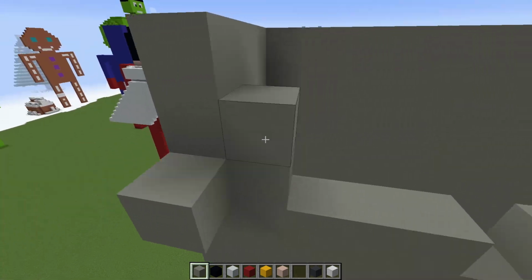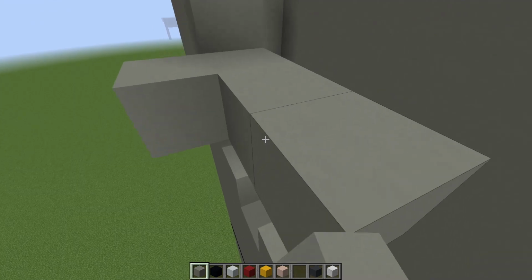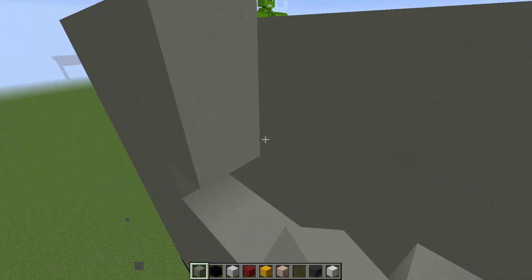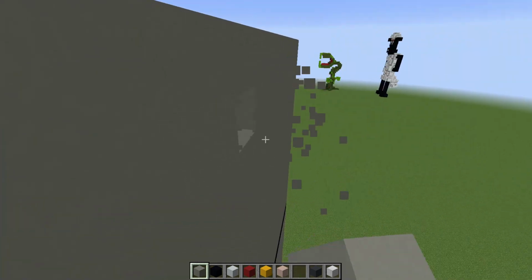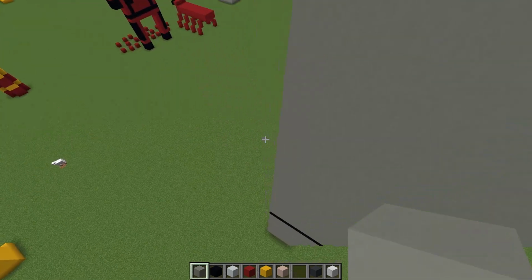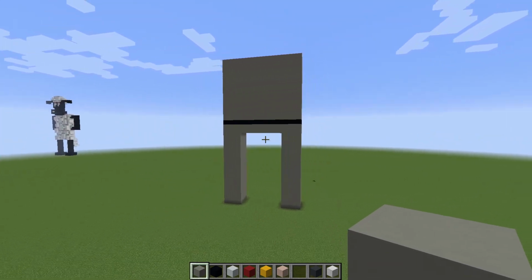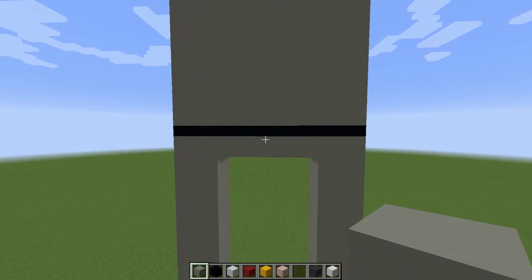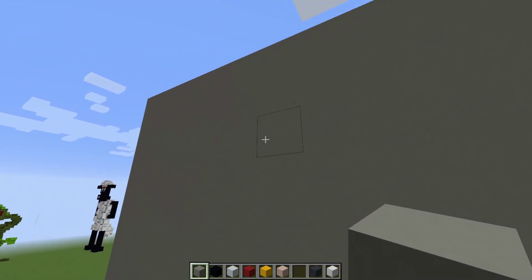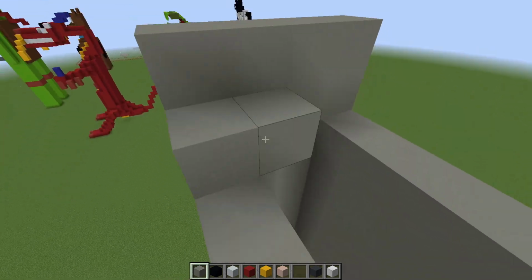Come on. Oh, I think I've made him a bit big. All good. Let's have a look at him from the front. Oh, his legs are way taller than they probably should be. I'll do one more and then you can do the head.